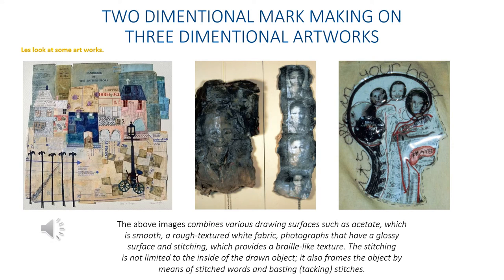Okay, now we're looking at two-dimensional markings on two-dimensional artworks, as the topic is. For example, you can have a collage or a drawing, and then start drawing on top of a collage, which would be considered a two-dimensional marking. Looking at the three images on this page, we're looking at flat images but with a 3D quality. The collage itself would be considered a 3D quality, and the drawings themselves would be considered flat and two-dimensional.